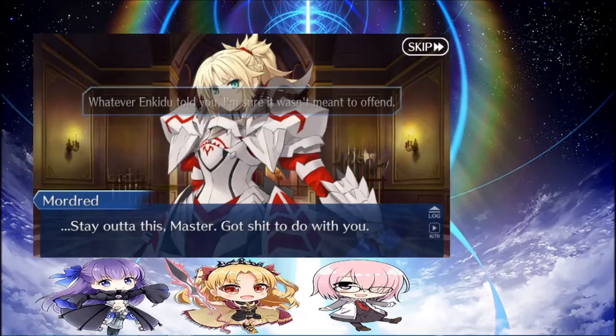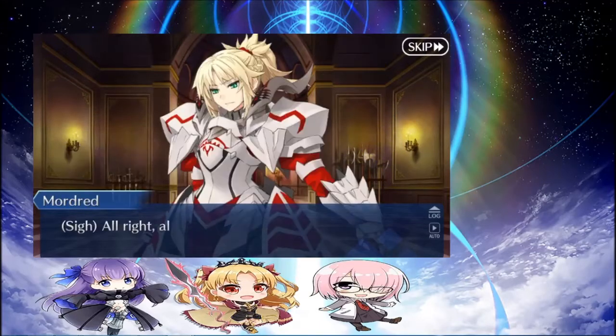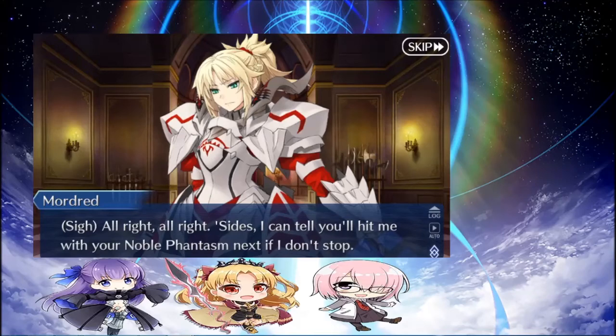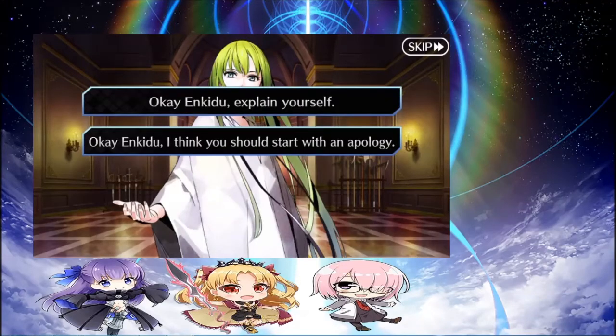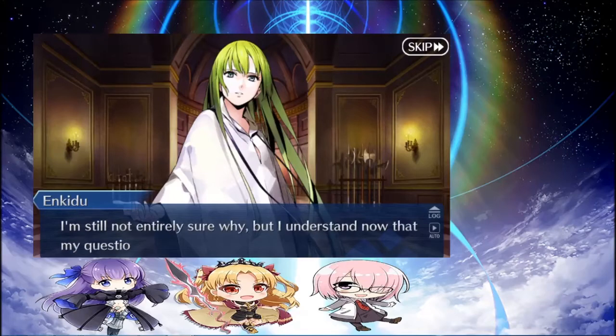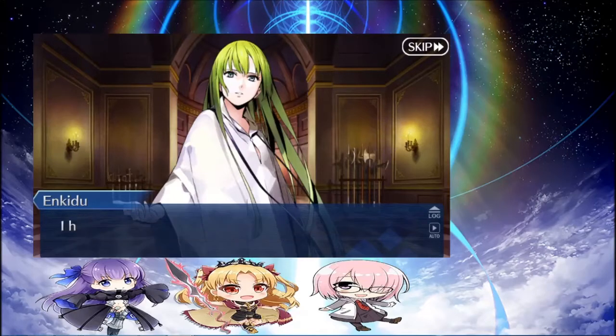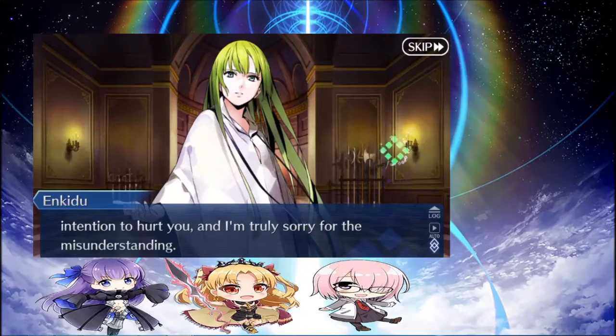I'm sure it wasn't meant to offend you. Alright, Sides. I can tell you'll hit me with your noble phantasm next if I don't stop. Okay, explain, please. I don't think getting him to apologize would do good, because he's very blunt, so... It seems I should. I'm still not entirely sure why, but I understand now that my question touched a very sore spot. I hope you can believe me when I say it was never my intention to hurt you, and I'm truly sorry for the misunderstanding.